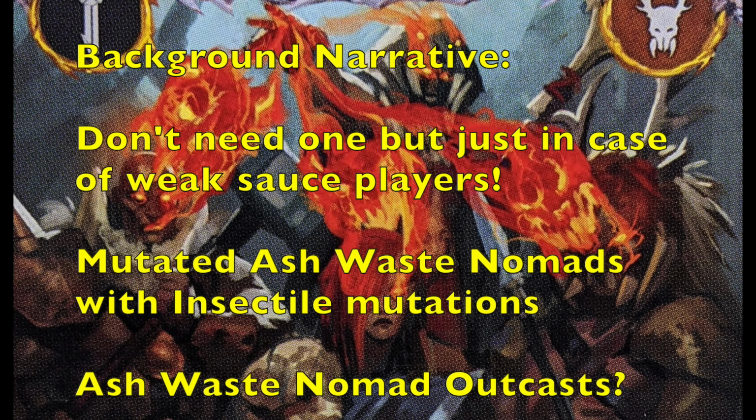So the first thing we have to do, of course, is talk about the background narrative of this gang. Unfortunately, sometimes when you're using proxy miniatures or third-party miniatures or miniatures that are not originally from the game setting, you run into some salty players or kind of weak sauce who'll challenge you as to why you're able to use such miniatures on the tabletop. Usually, you don't really have to justify yourself to do anything when it comes to Necromunda because any miniature is a Necromunda miniature, but just in case you run into a person like that, this is the background narrative I'd recommend you use for a group like this.